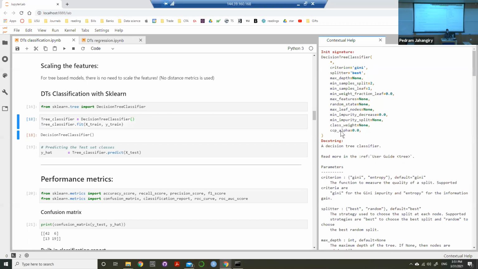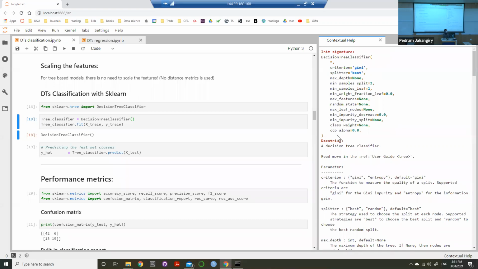This is our alpha, CCP alpha, a cost complexity pruning alpha. Okay, we're going to play around with this one. Instead of guessing all these numbers, by the way, you can do grid search and look for the best combination, but because we have lots of variables, it's going to be super costly if you do grid search. So this cost complexity pruning is going to do all these things for us.